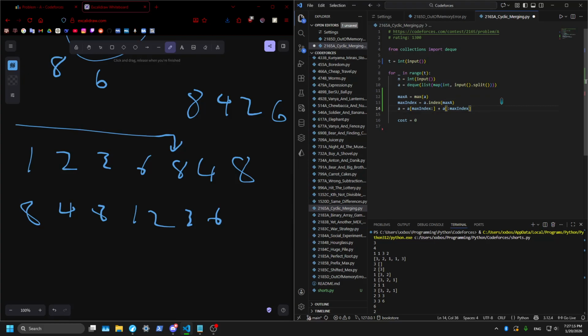Now we have a cost, and we can keep track of a stack.